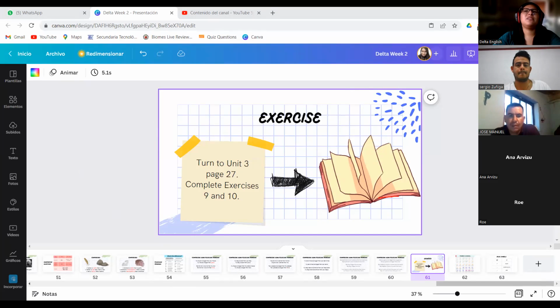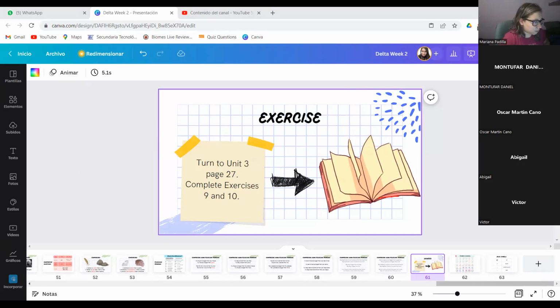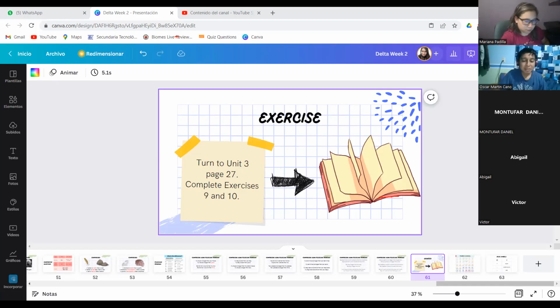Okay. So, let's see. Oscar, can you help us read the instructions, please? Complete. Oscar, are you there? Are you awake? There he is. He's waking up. Es que está un poco lento aquí mi computadora ahora. Ah, no pasa nada. That's okay, that's okay. So, would you mind helping us read the instructions? ¿Nos ayudas a leer las instrucciones?